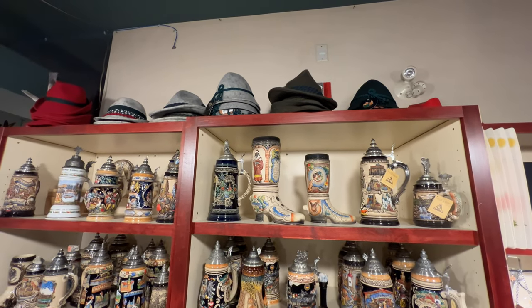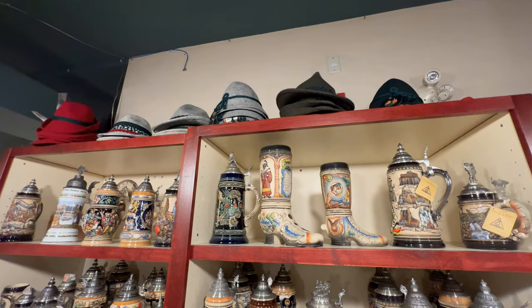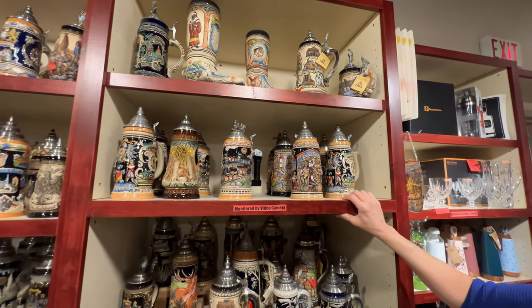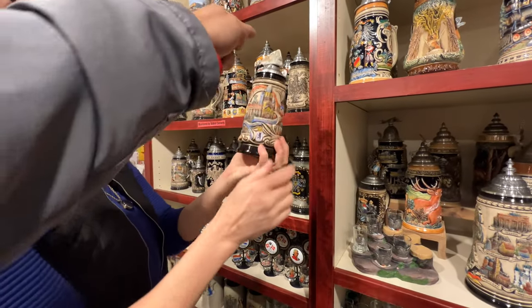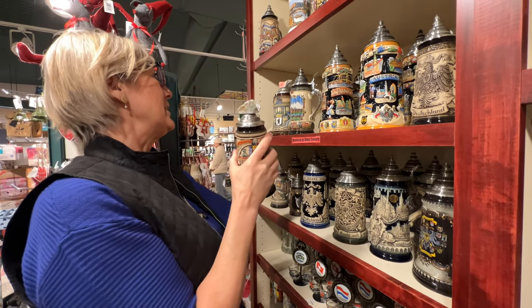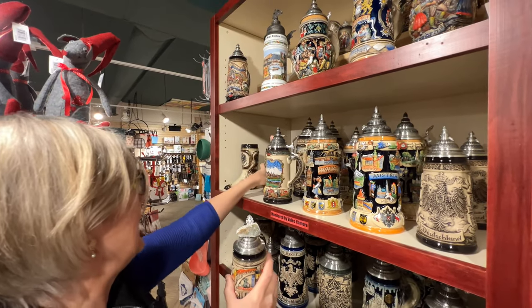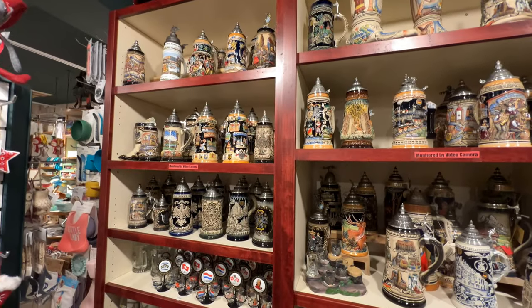Those hats, yes, absolutely. And the beer steins. Indeed. The coolest one we have is one from Berlin with a piece of the Berlin Wall. It's a piece of the Berlin Wall. Oh, the real one? Yes. Oh, no way. Yes. Eventually, we won't have any more because there's only so much Berlin Wall. But yes, they each are different with a piece on there. Living history. Thanks a lot.